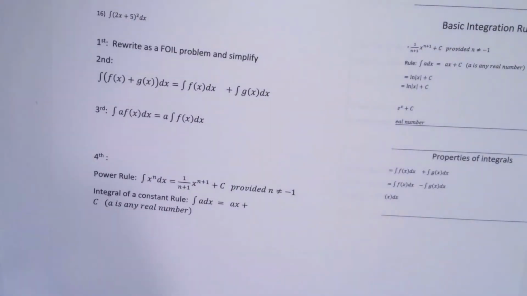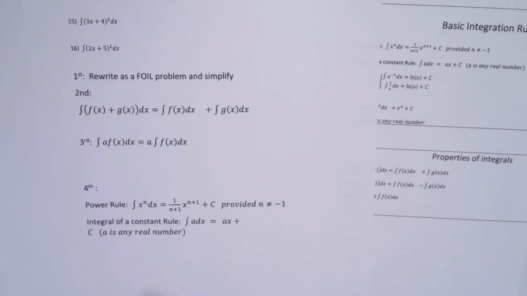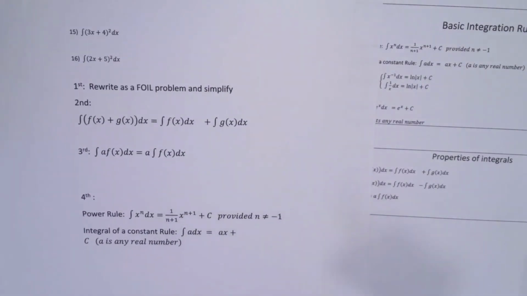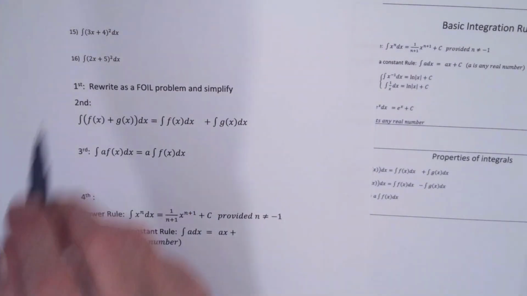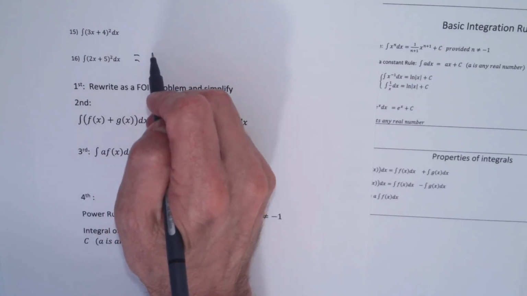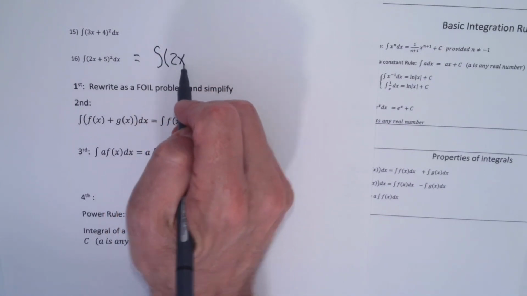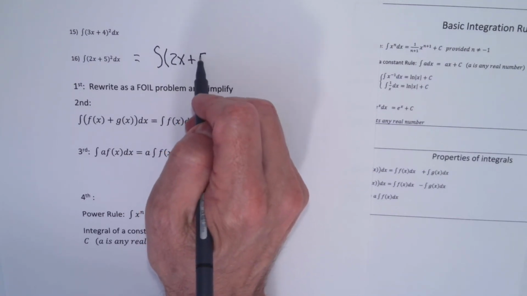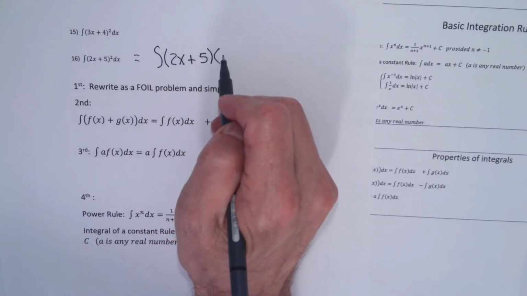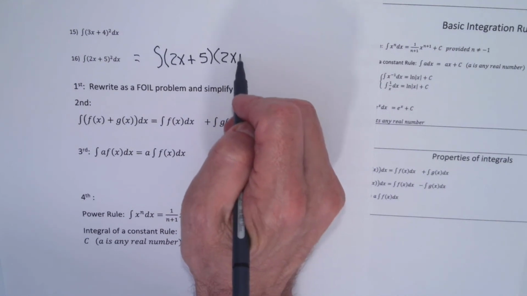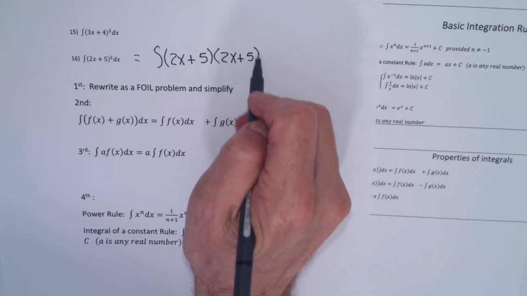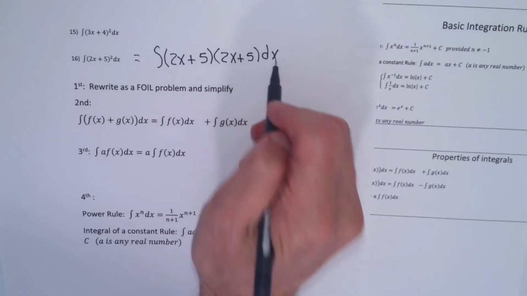I didn't do one like this in the examples, but I still can do these. Problems 15 and 16, they have multiplication in hiding. I can't even split this into 2 logarithms right yet because of the squaring. I need to do the exponents first. So for this problem, to get it so that I can apply the only few rules that I know for integration, I need to rewrite it without the exponent, showing it as repeated multiplication, and then I'm going to do the foiling.